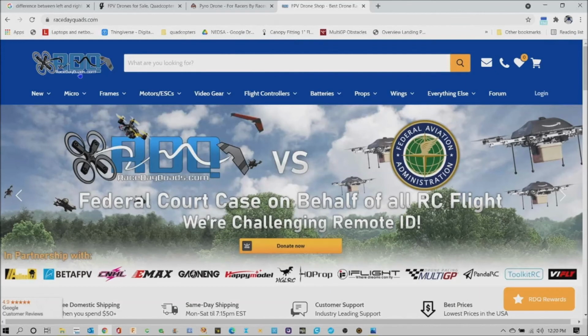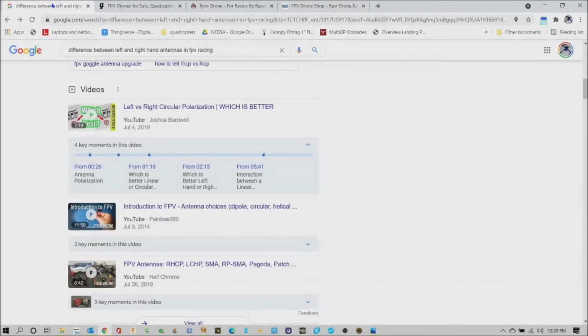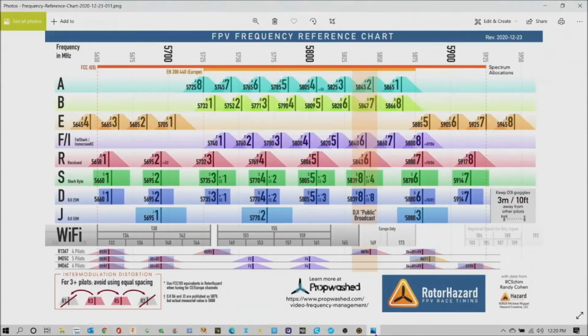And then I also plan to do a video on smart audio and how to change channels within smart audio, because changing channels and knowing what channel you're on are very important. Being able to quickly maneuver between channels is nice in a race setting. So that's why this is something that you're going to want to get familiar with.